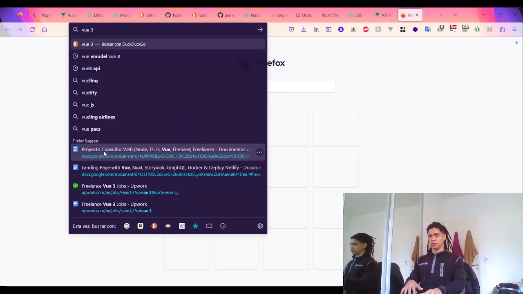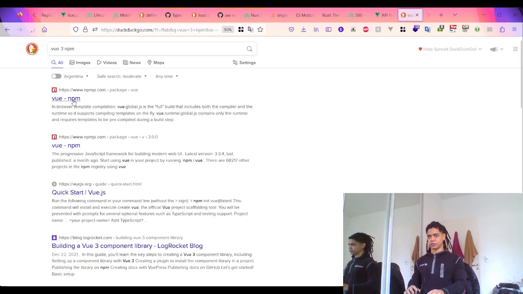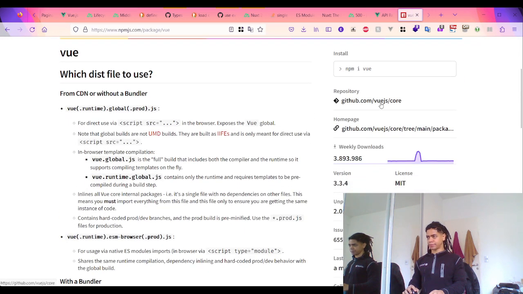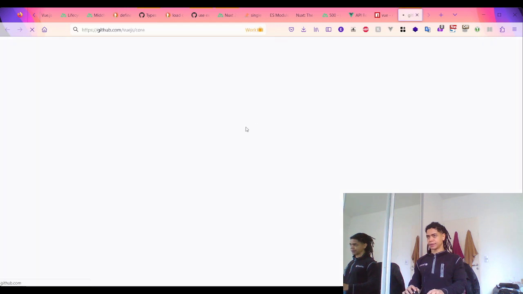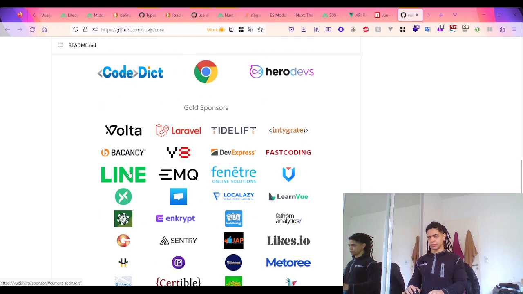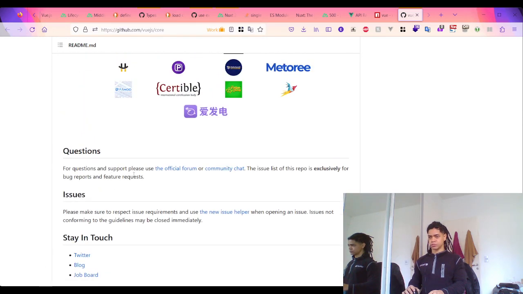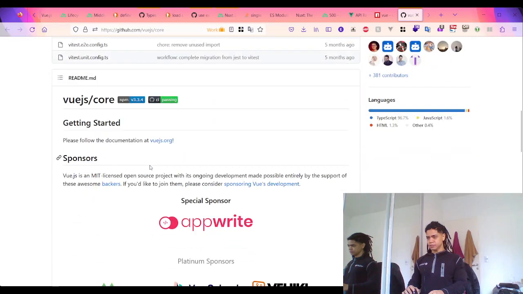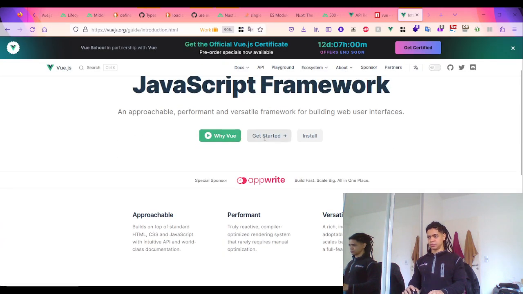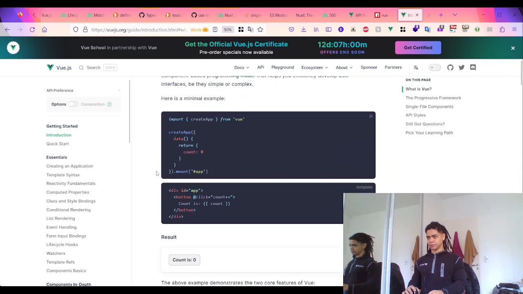Okay, so if I look at the Vue 3 npm package, okay, come on. Is createApp in this case, exactly.